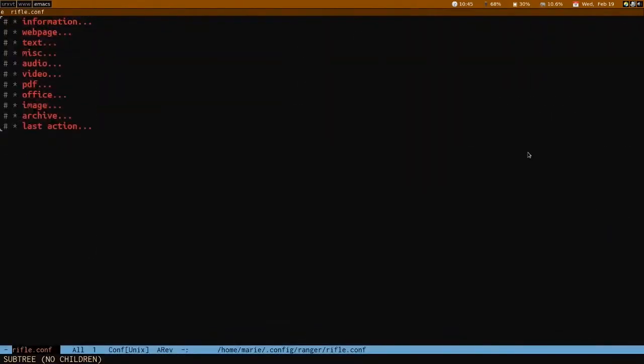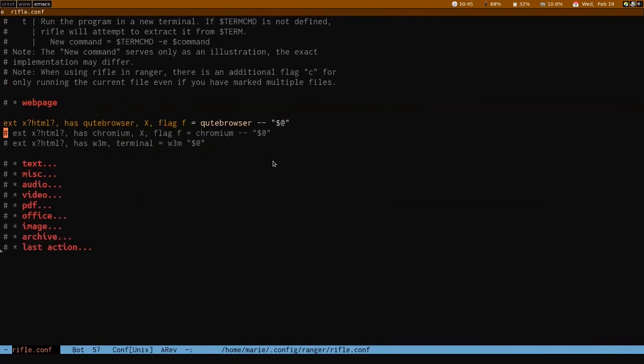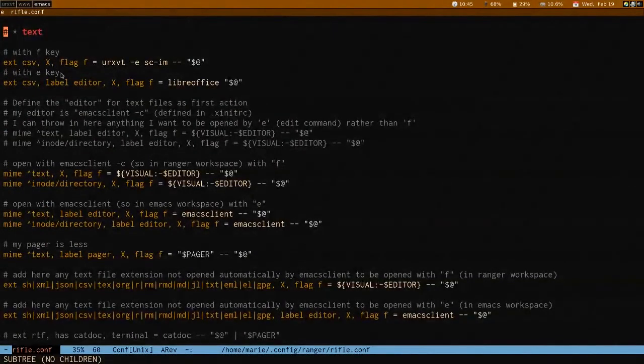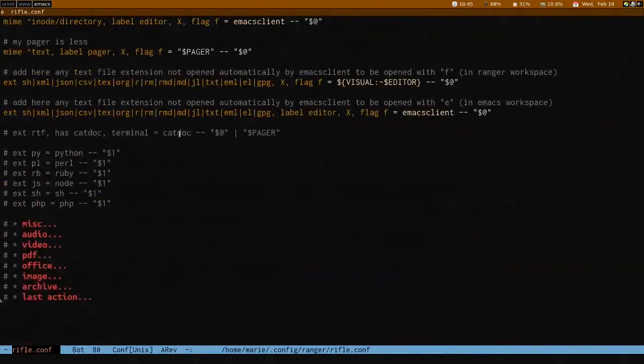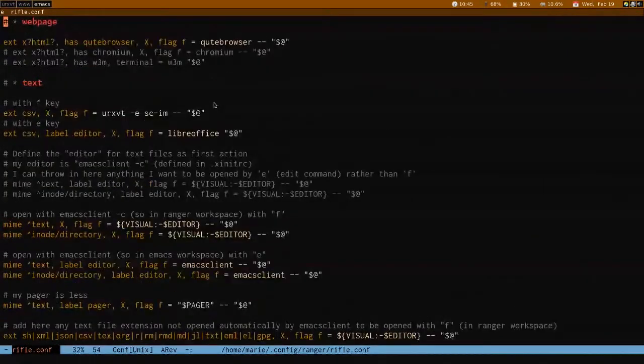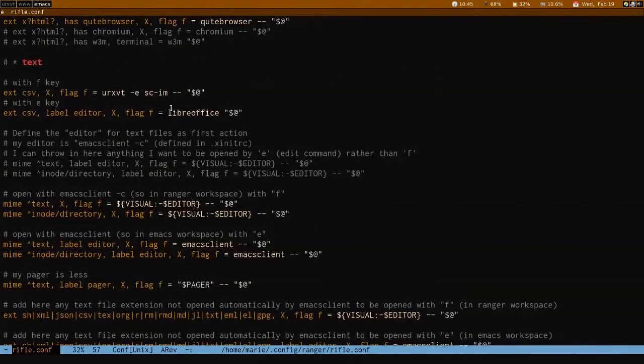And you can also customize it so that you can set what utility will be used for the preview for what type of... no, sorry, I'm telling you something totally wrong. Rifle is not for the preview. Rifle is for the utility that is being used when you open a file from Ranger.